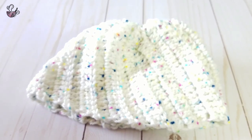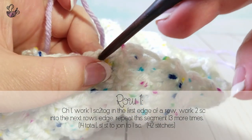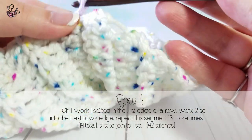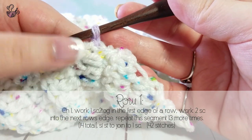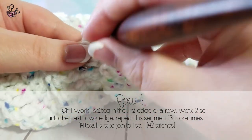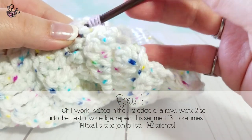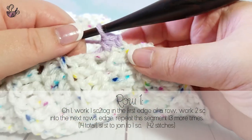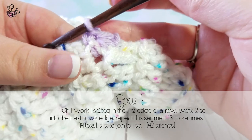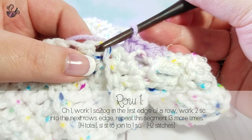This is how your piece should look at the end of the frosting section. Hold your hat so that your seam is facing you and attach your yarn to the first row. Chain one and work a single crochet together into the first two chains of that row. In the next row, crochet two single crochets into the DC at the row's edge. The stitches on the row's edges where you do a single crochet decrease are chains, making it easy to pull up a loop from each. Then the increases are the rows that begin with a double crochet. Although we do not count the chain twos in the frosting section as a stitch, we can work into them without worrying about adding extra length.